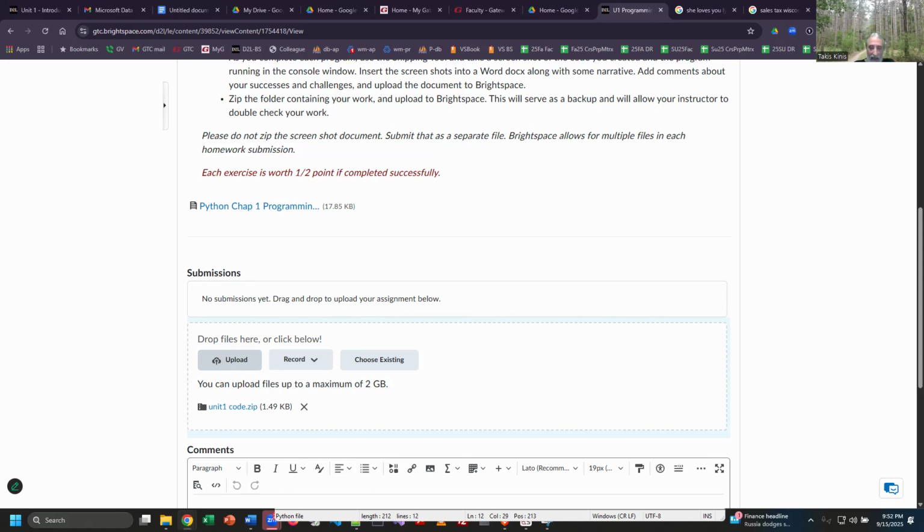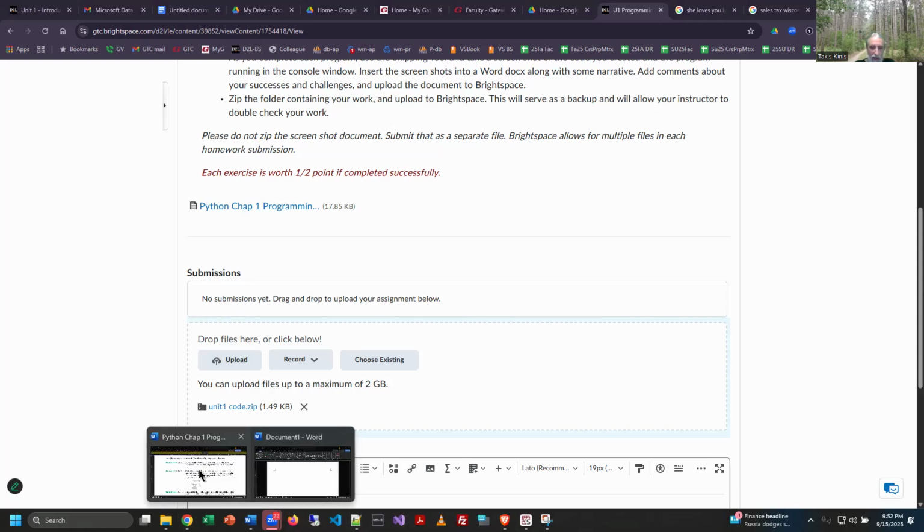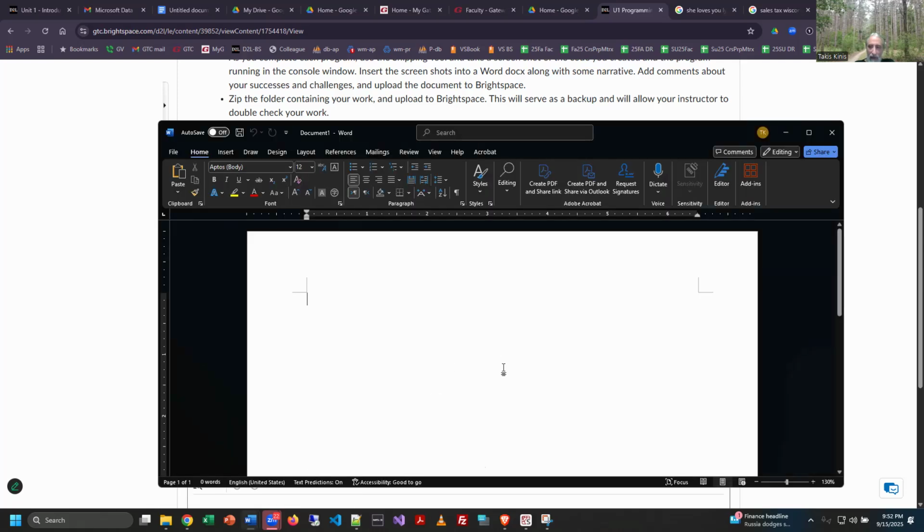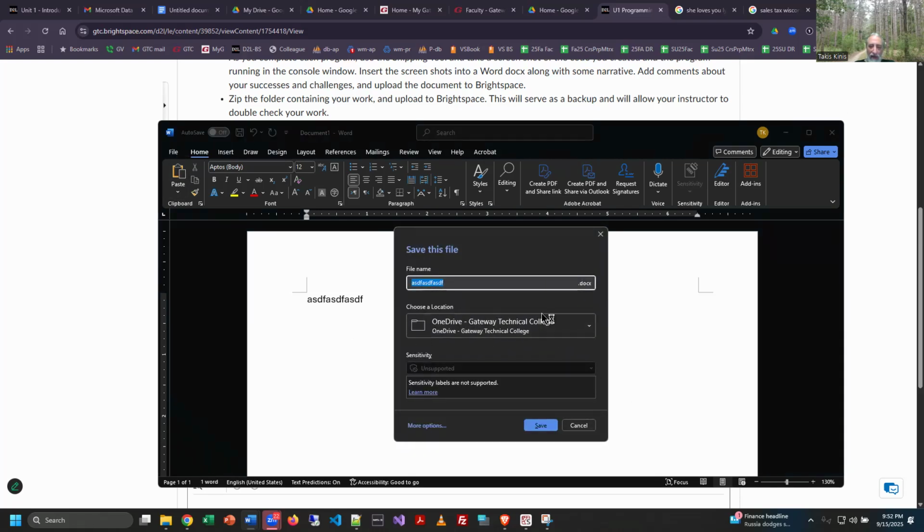And then I will view that. So if you want to, I guess I have a screenshot document here, even though it's basically blank. Let's just say there's something in it and save it. So I can save that to the same folder ideally.